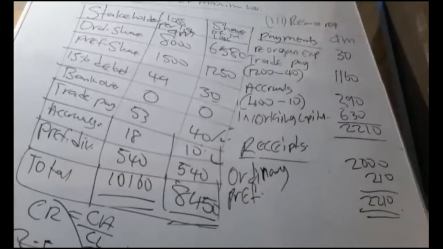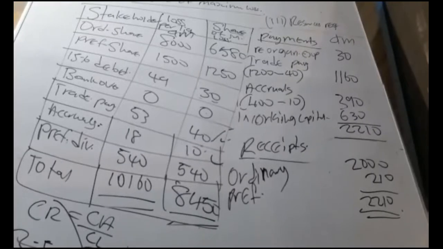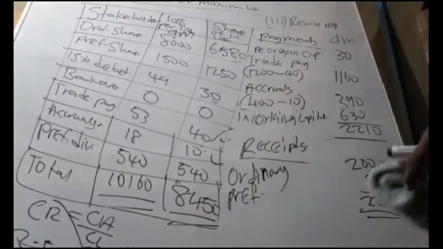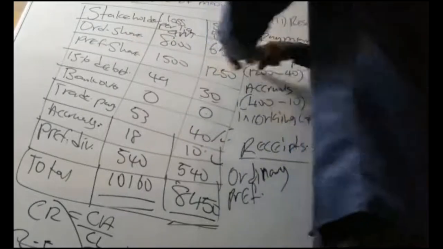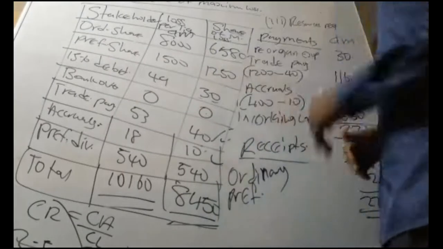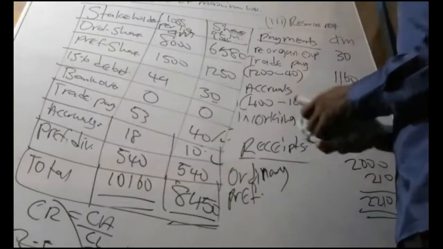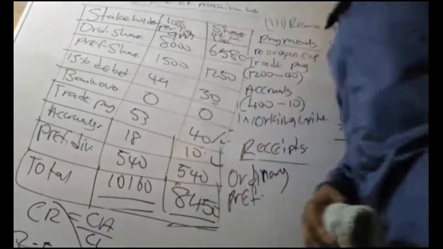So the scheme, you start, proposed scheme. I don't clean the board because whatever we need to answer is on the board. Let me see where I can write so that you can see. I need a very fresh page to do this. The scheme is like this. If you pick each of the key stakeholders, you write ordinary shareholders, they should lose this, they should bring this, we're done. Preference shareholders, they should lose this, they should bring this. That's the scheme.